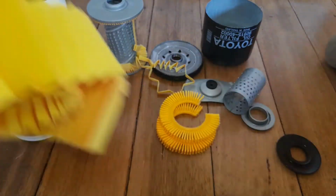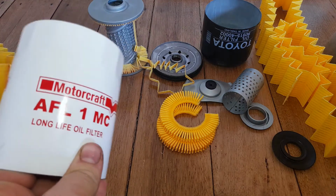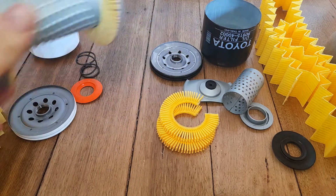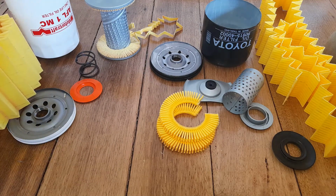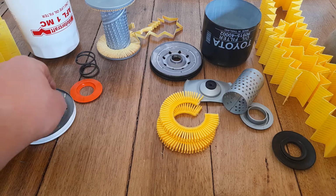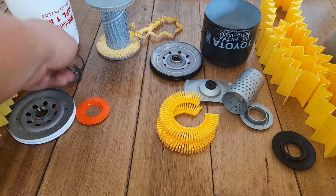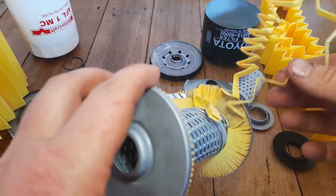So what does that leave us with? On the Motorcraft side, we got a very traditional type filter. You know, metal core, louvers, coil spring, whole heap of media. I wouldn't say that that was a bad filter, but we do have some minor quality issues. I wouldn't say that this spring was adequate for the size of the filter. It's very small, flimsy coil. We've got unevenly treated paper. It doesn't feel like the greatest quality, and not enough glue holding the thing together.